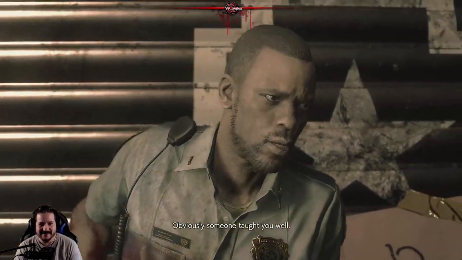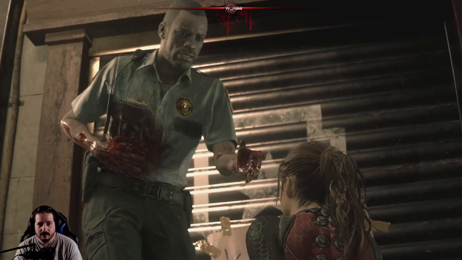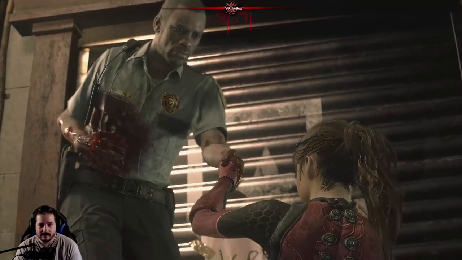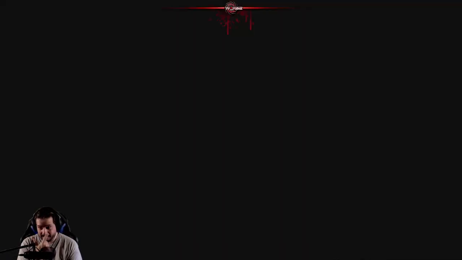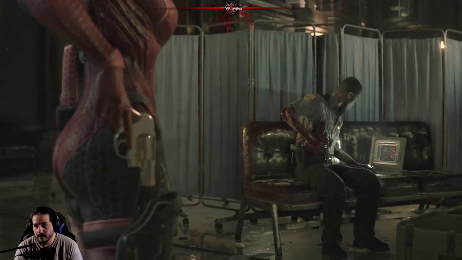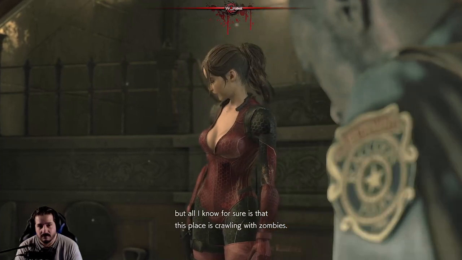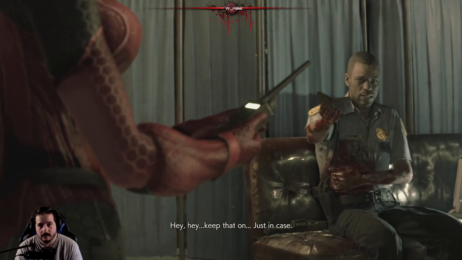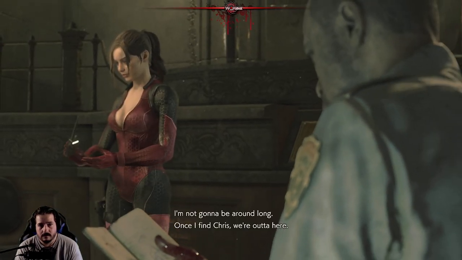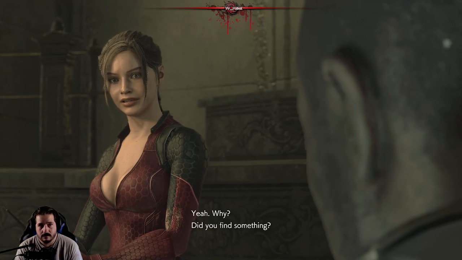Thanks, as you told her. Obviously, someone taught you well. Yeah, I know how to take care of myself. Come on. Here, dude, can you clean your hand off, please? Gee, thanks. At least wipe down your pants or something before you extended it. So nobody knows what caused this? I honestly don't know. This place is crawling with zombies. Hey, keep that on. Just in case. I'm not gonna be around long. Once I find Chris, we're out of here. You really Chris's sister? Yeah.